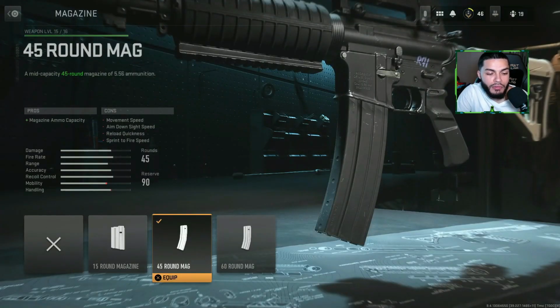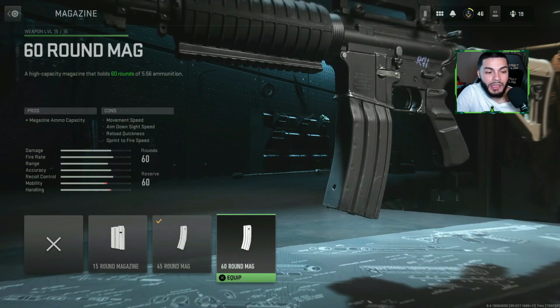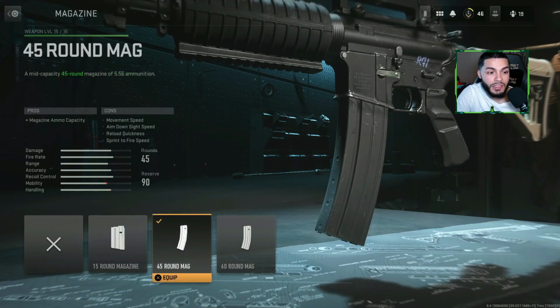For the ammo, we ran the 45 round mag. I did start off using the 60 round, but then after a couple of games, I changed it back to the 45 just for that extra mobility.